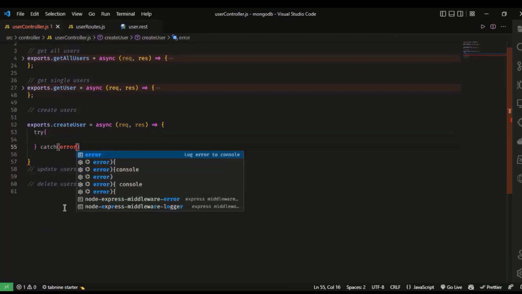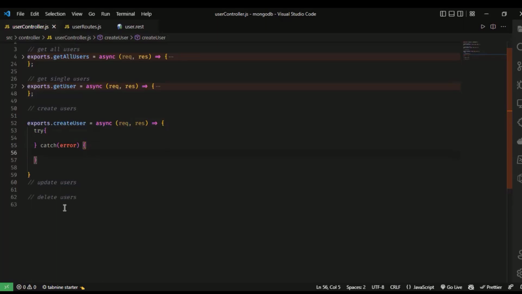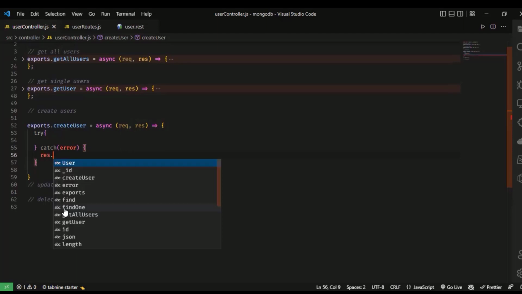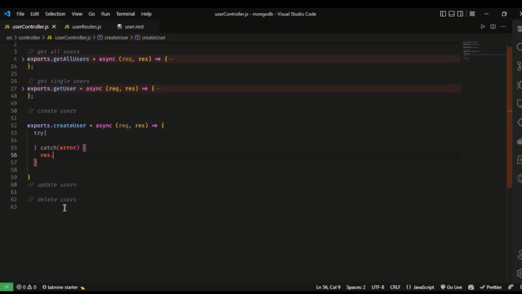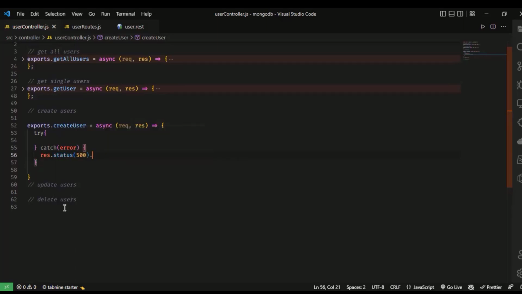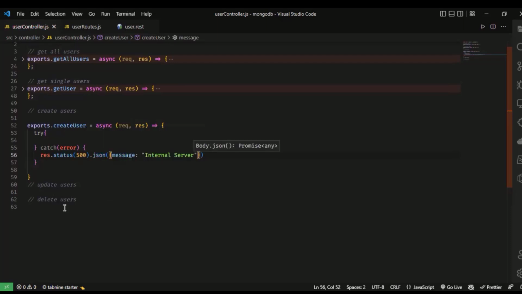The catch should return res.status 500. Instead of send, we're going to change this to JSON, with the message internal server error.